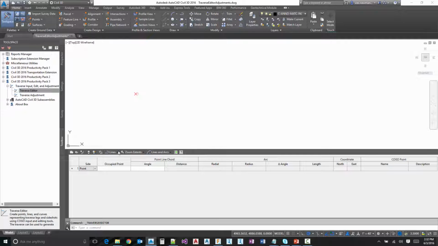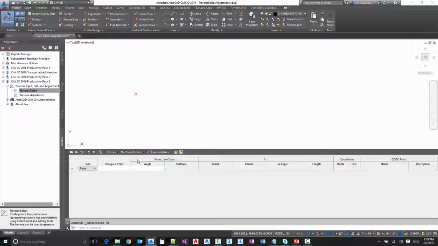The next option is the creation. So how you want to create the objects. Do you want to do points and lines, just points, or just lines? And so many times I like to just do lines. You may not always want points at every single endpoint.